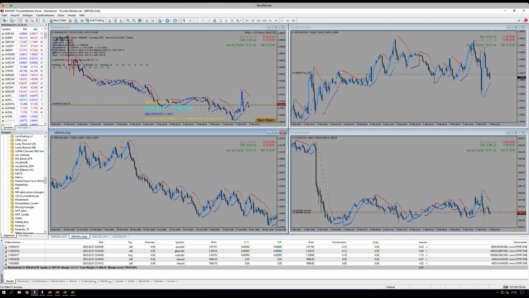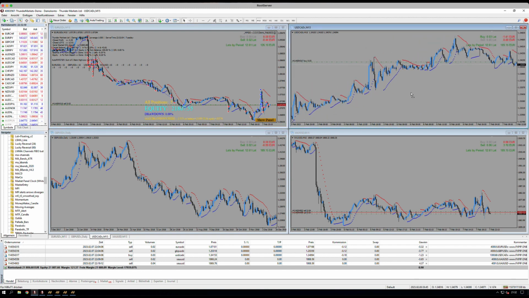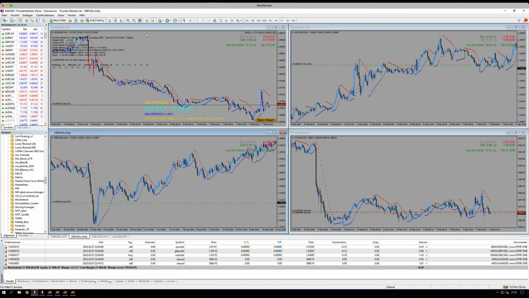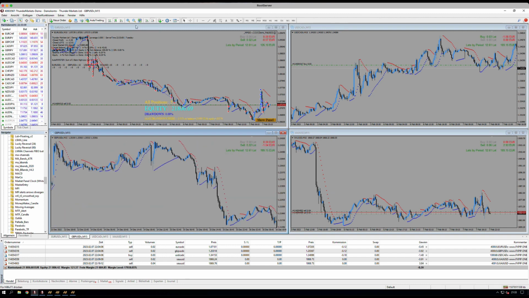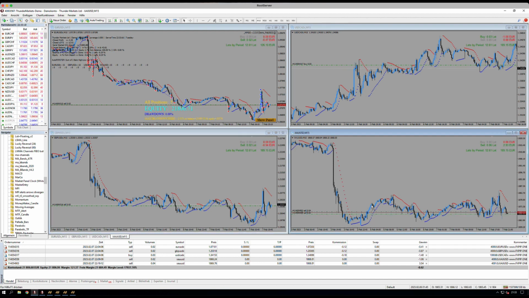Yeah, as you can see also when we compare some moves, let's disable this at all pairs. When we compare some moves, let's say from the 3rd February, this was the NFP move. Here you go. As you can see, they are very similar on the one hand, but totally different on the other hand. But what I mean with that will be clear in a few seconds. Yeah. So basically these three pairs moving almost identical.